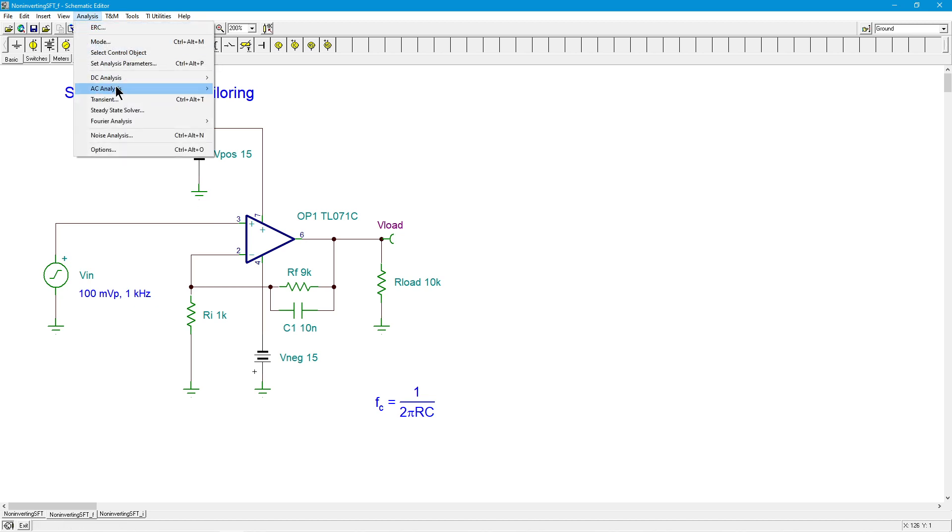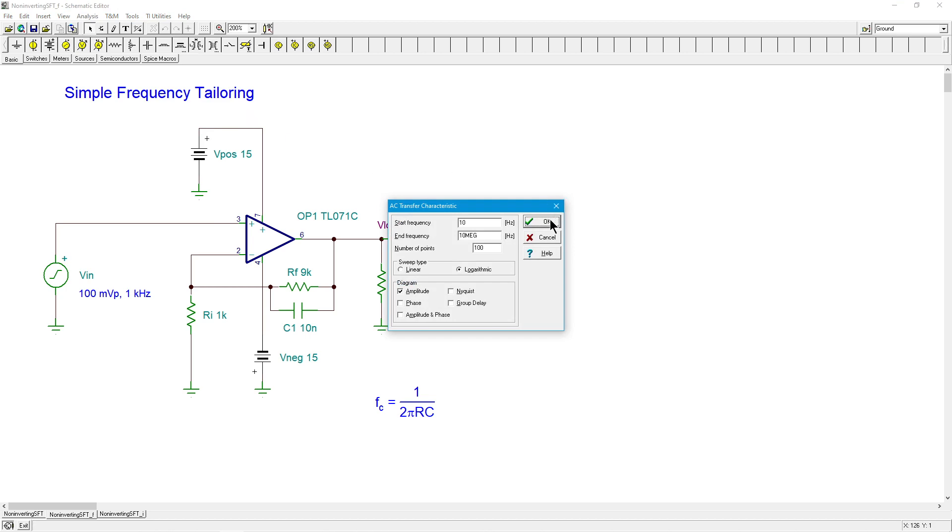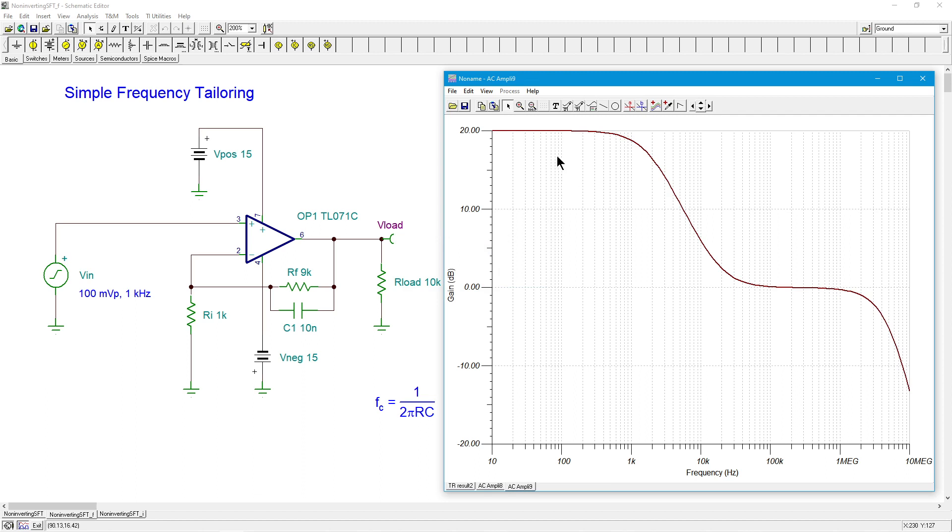Let's do a Bode plot on this and see what we got. There's the stepped response. We have our gain of 20 dB — 19.9999999999, so that's 20. We want to find the 3 dB down point, which would be 17, and that's right at 1.757 kilohertz. As I was saying, we're expecting a little bit less than 1.8 kilohertz, so that's beautiful. When we plug in the 1k with the 10 nanofarad, that works out to about 16 kilohertz. So coming up 3 dB from the flat bit, which is ideally 0 dB, we're looking at a smidge over 17 kilohertz. Looks good.